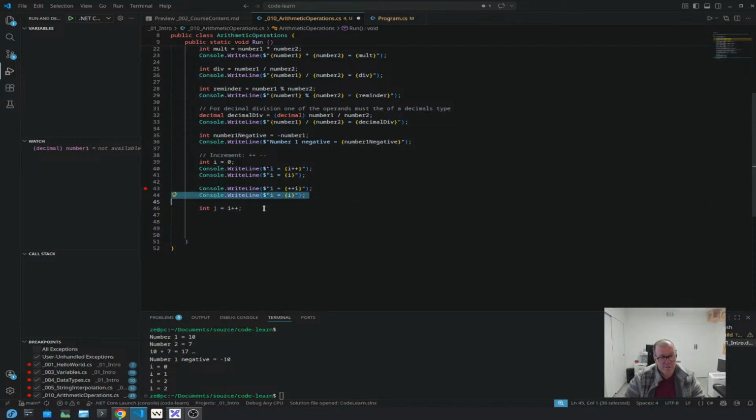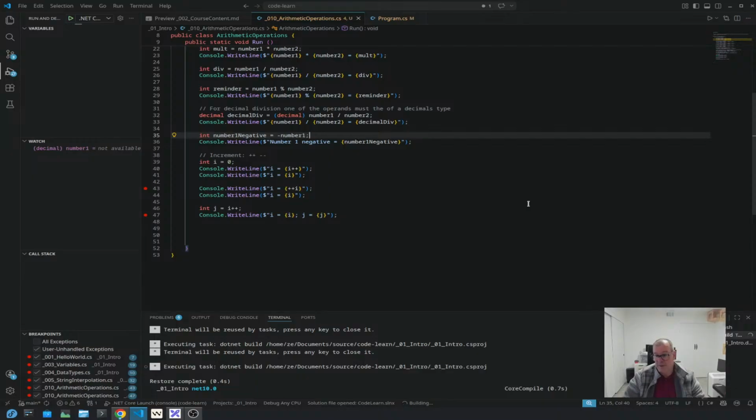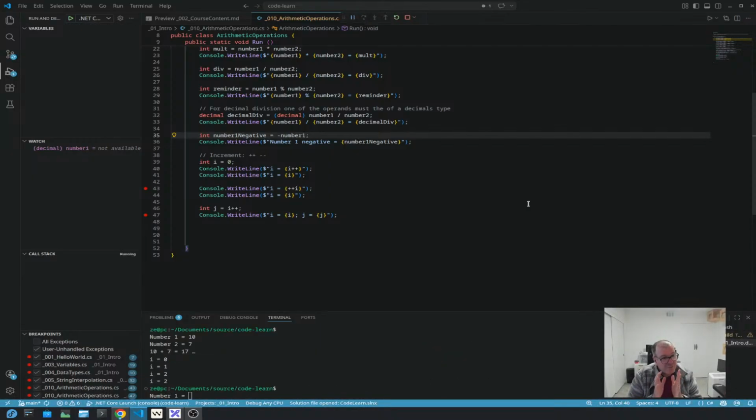So here, I will do this. I will print this, and then j will be equal to j. Let me put a breakpoint here, and then we can see. Guys, this looks kind of boring, but it's very important because it's the foundation. Later on, we're going to use this to build a lot of cool things. In a few classes, we're going to make some little games and things like that. I promise you it will be very entertaining.